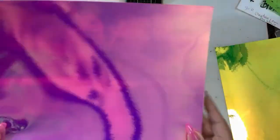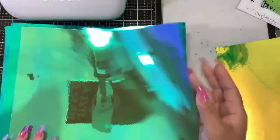Hi, Suzette. They are crazy bright and shiny, but they're very cool because I wouldn't say holographic, but iridescent is the best way that I can use. They definitely color shift based on the light. This one's like blue and then purple and then gold. This one's like pink and purple. Ooh, that one's pretty cool. And then we have some gold and orange, a yellow orange, and then, ooh, this one's a teal. This one's a darker teal with a green in it. And then this one's blue. So lots of bright colors.